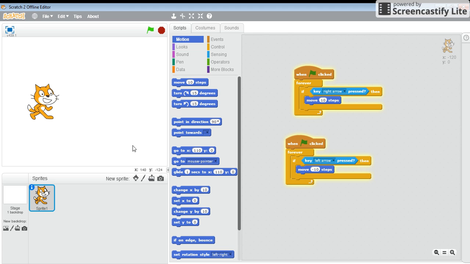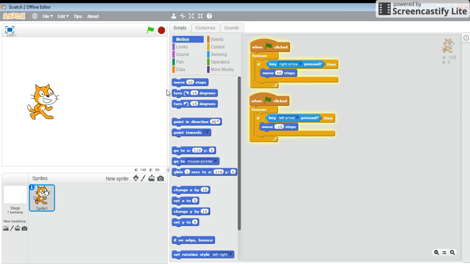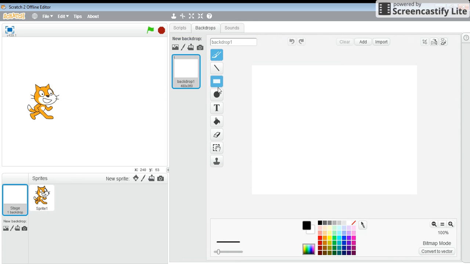Okay, number 2, points. You can have a point system in Scratch. So whenever Scratch, the character, touches this, it's really not working for me today, this red triangle.